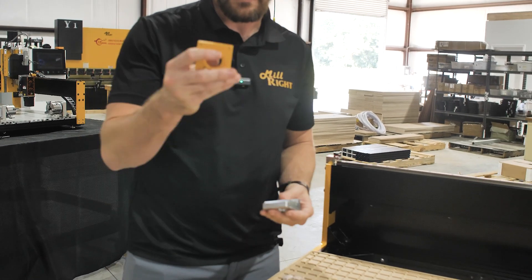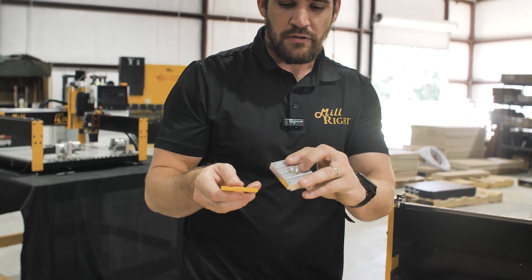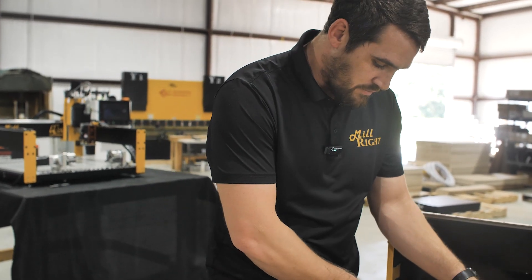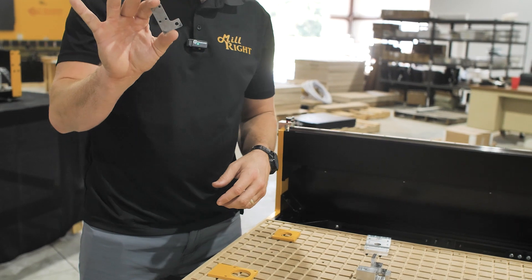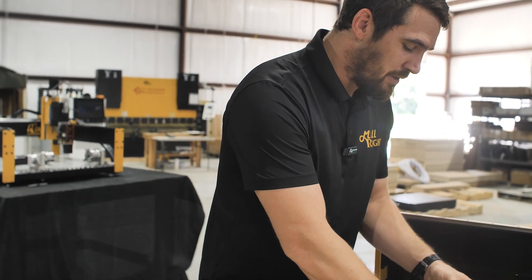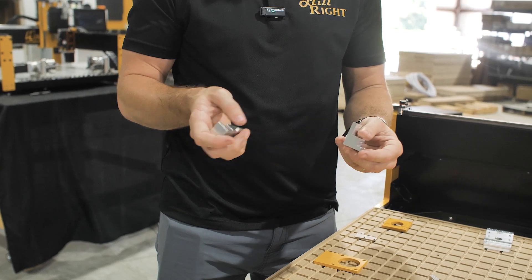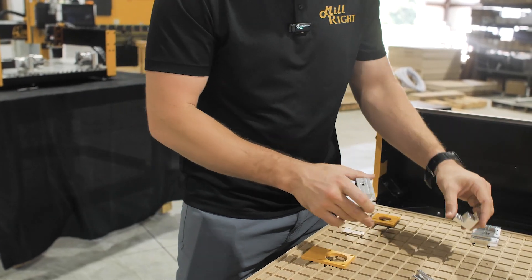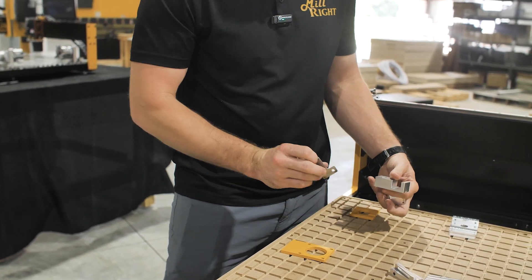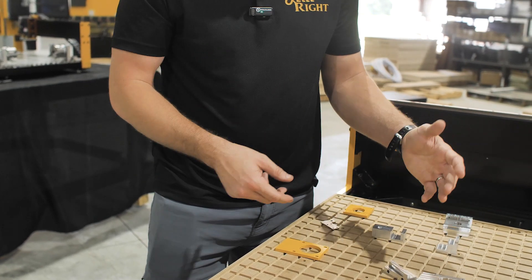This is the Z motor mount — this is the original Mega V and this is the Mega V2. It's a lot beefier. You've got a bearing hole there that's going to help restrict that Z-axis screw better. These are the switch plates for the original Mega V and these are the switch plates for the Mega V2. There are a lot of index points on there so they go to the exact spot. We've got dual Y homing, which made it necessary to move away from the single swivel point — this design gives you a better, more accurate machine.